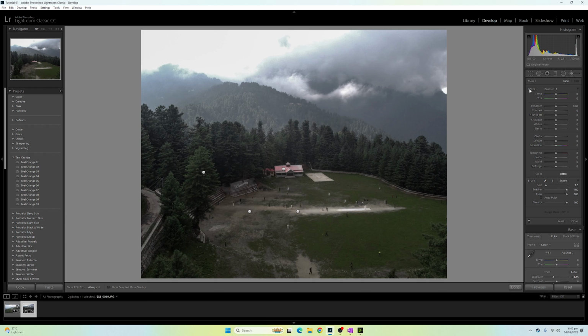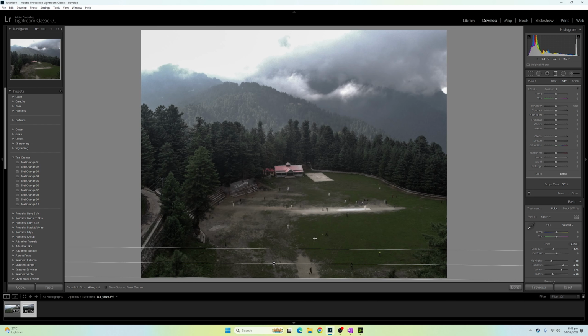Now we are going to add a subtle vignette around the corners of the photo to draw the viewer's eye towards the subject and enhance overall focus. We can add a vignette by selecting a graduated filter, and then we can add the linear vignette in the foreground by slightly reducing the exposure to maybe -2. Okay, that looks fine.